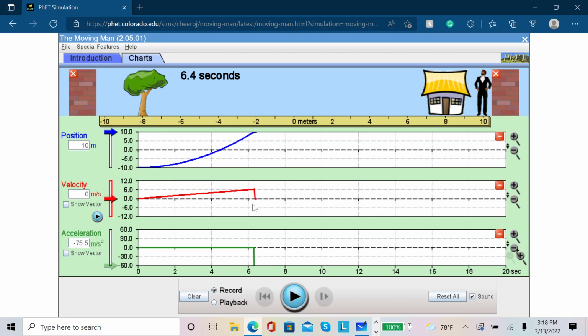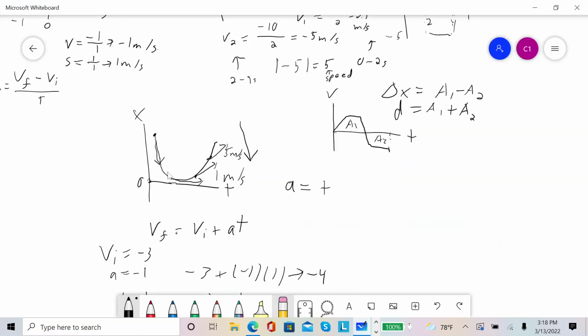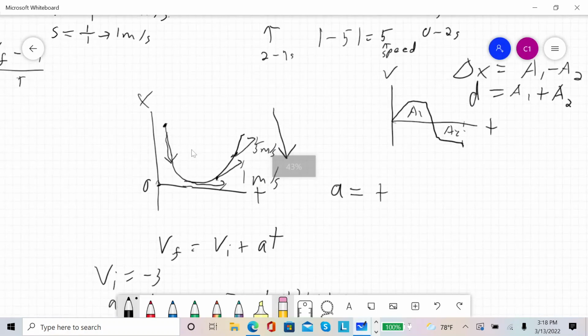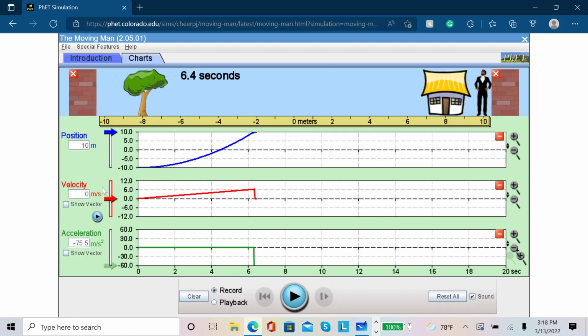What I want to worry about is these curves here. I want to explain those actually. So position is going to start like this, and it's going to keep increasing. And you guys can see actually how it increases, the slope of the position-time graph increases at an increasing rate. And this agrees beautifully with what we had here in this example, because velocity and acceleration are always in the same direction.